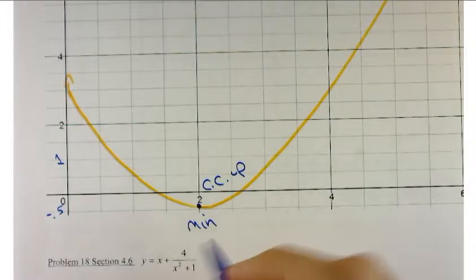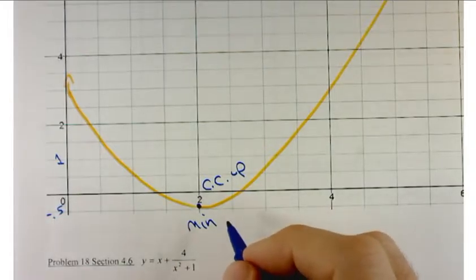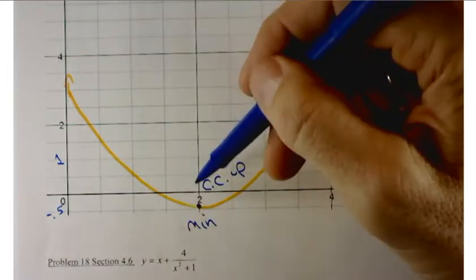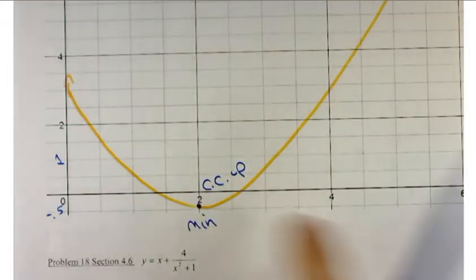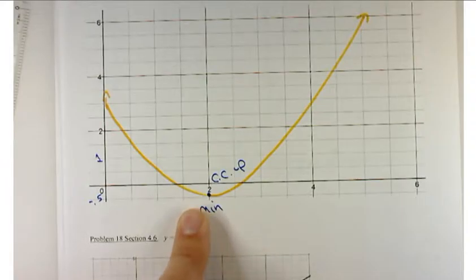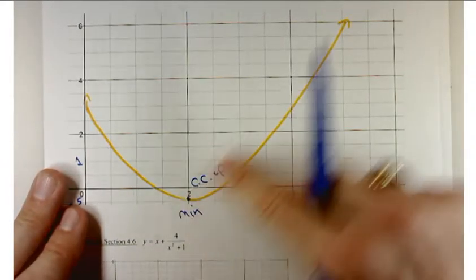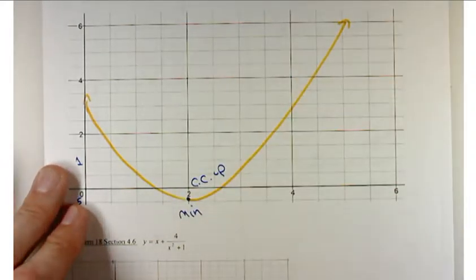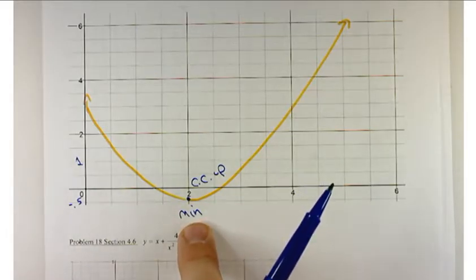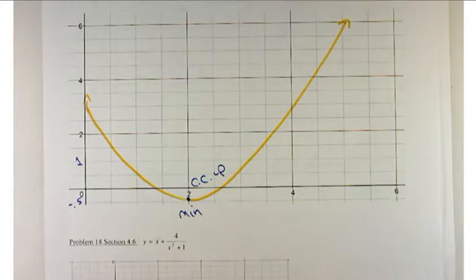Actually, if you wanted to be very accurate, this is an absolute min, because the function can't get below this. It's decreasing till this point, and it starts increasing. If it was going to start decreasing and get below this, what would have to happen that we don't see happening? If it wanted to turn around and start coming down to get below this minimum point, you'd see a change where the function had a horizontal tangent.